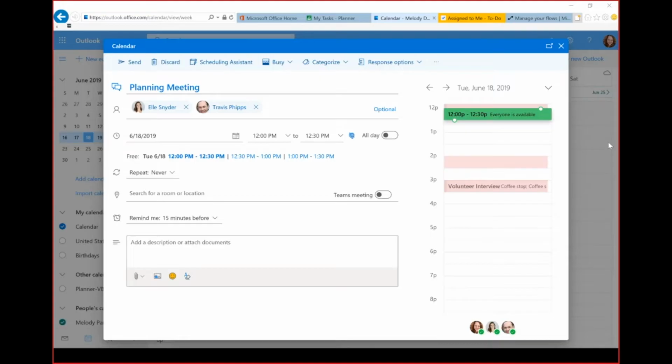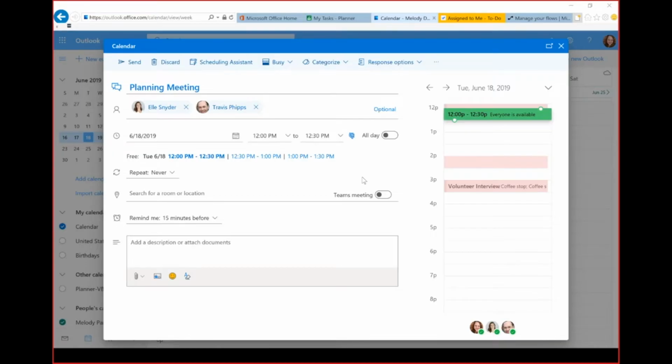So let's see. The other thing I wanted to point out for you guys is a lot of people are now using Microsoft Teams to do their meetings in an online setting. So especially if several people on your staff work part-time, you may not all be in the office at the same time. You may be using a conference call or even a video conference through Microsoft Teams.